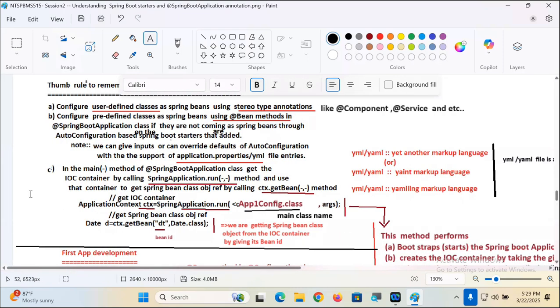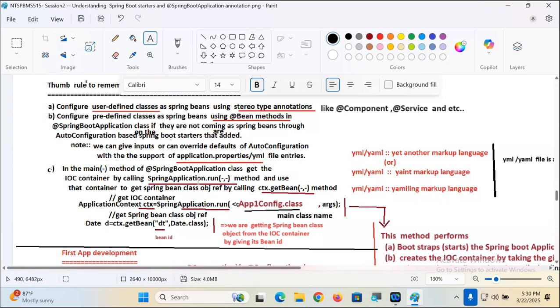Super. In the main method of the @SpringBootApplication class, get the IOC container by calling the SpringApplication.run method. You need not create the IOC container manually by using the new operator. There is a static method in the SpringApplication class.